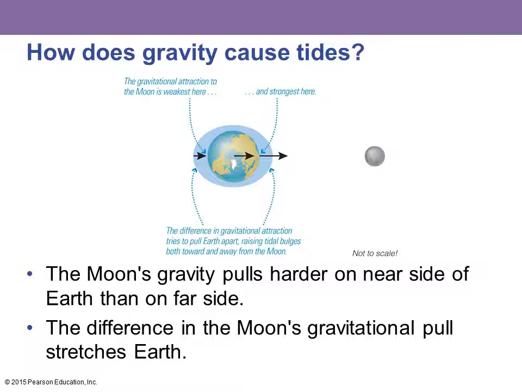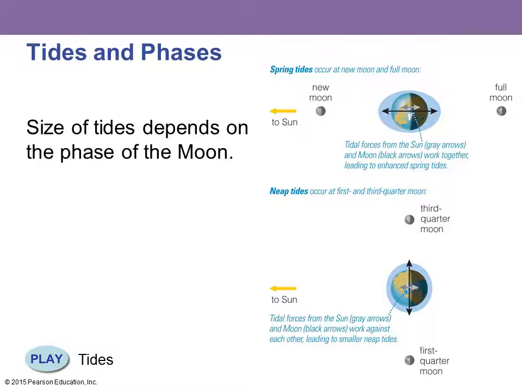It also does stretch Earth. I mean, the Earth itself, the solid Earth, is theoretically distorted by the moon's gravitational pull, but who's going to measure it? It's the Earth's oceans that we see the difference. And here's where we see a difference as the Earth rotates and as the moon revolves or orbits the Earth. This is probably the best example.